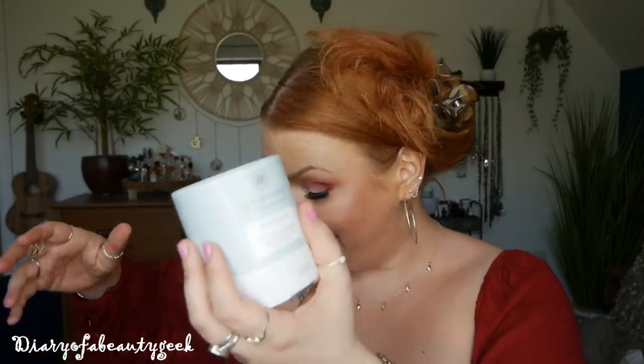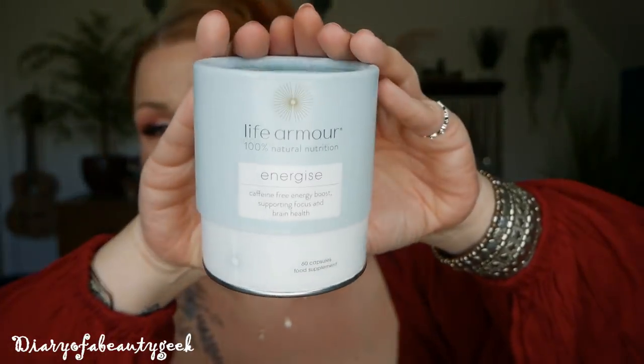It sounds amazing. So what else can I tell you about it? Or is everything written on the back here? It's award-winning and 100% natural. And then it goes on to telling you exactly what I've just read off the back. But to buy this, it'll cost you £28. So we've got an energizing supplement.